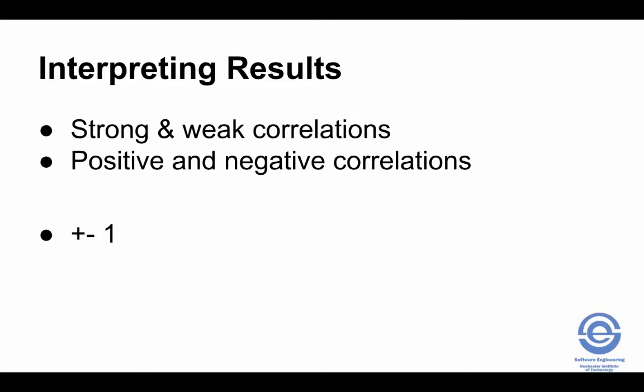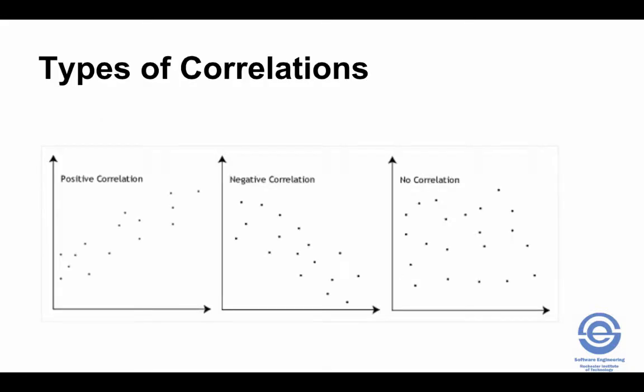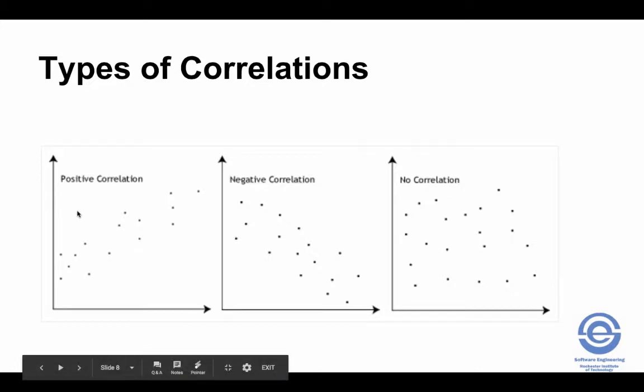And you'll see correlations measured in plus and negative ones. So an item could have a negative relationship of 1 up to a positive relationship of 1. So it's a range of -1 to 1, and 0 would show there's basically no correlation between the different items. We'll talk about these numbers in a little bit. So, different types of correlations: you can have a positive correlation, a negative correlation, and really little or no correlation.